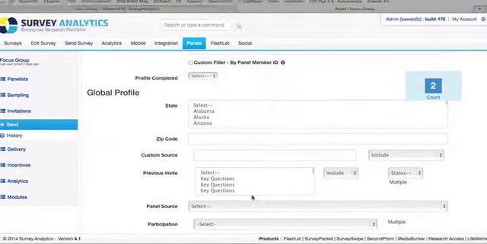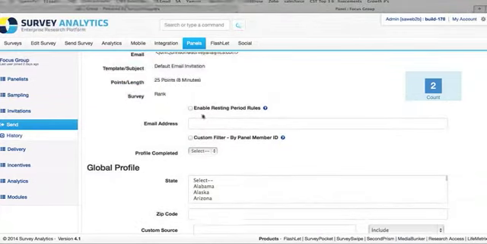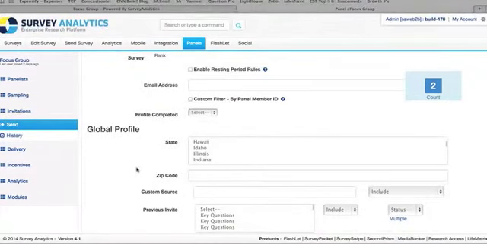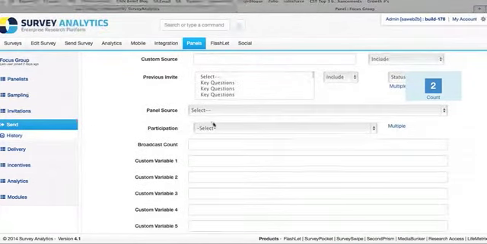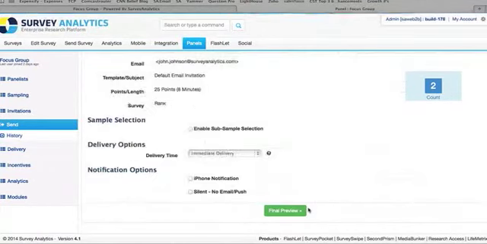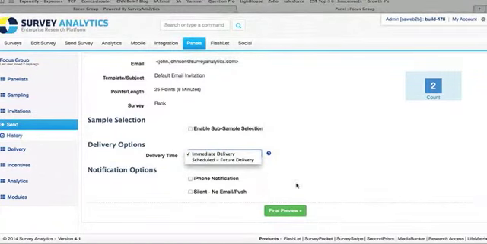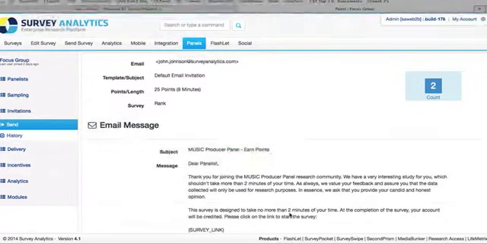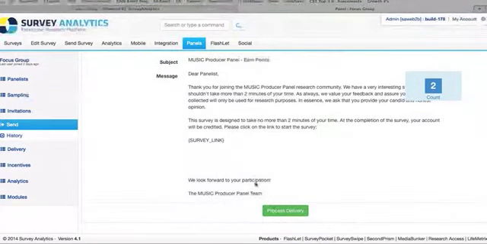And in this next step, we can filter criteria. We can decide if we only want to send this to a particular member or batches of members, or by particular profile fields that we've set up. We click Update Count. And in our next step, we decide if we want to deliver this now or schedule for delivery. We do one final preview, and then we process for delivery.